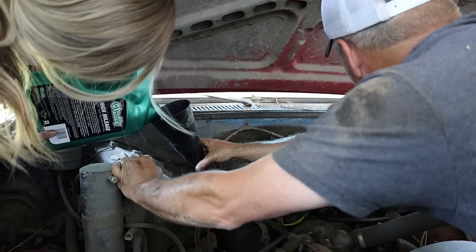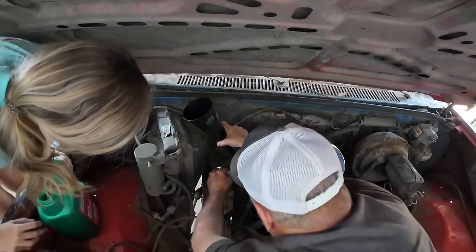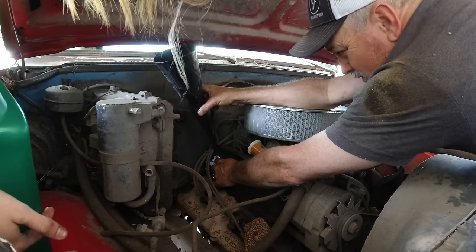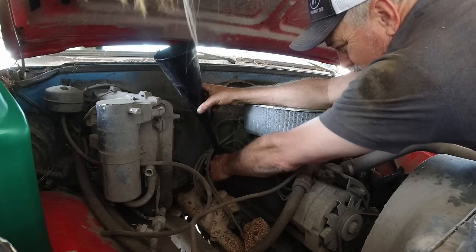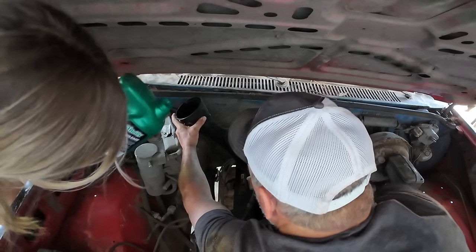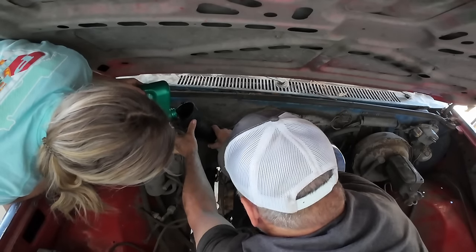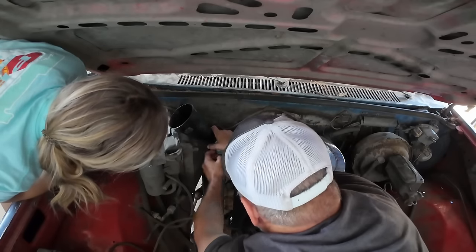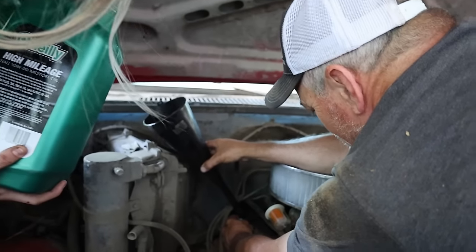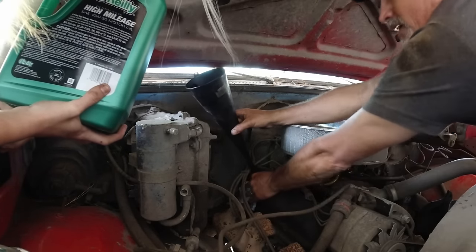So these are called valve covers, what we're putting the oil into. The valves are under there. How much more do I need to do? Right there. Yeah, we need some. It may take all 5 quarts, but we'll see. So we're getting there. Aim more toward the big part. You're doing a perfect job. So, if you get oil on your valve covers and stuff like this, when you crank it up, it'll smell like burnt oil, because it'll get hot, okay?